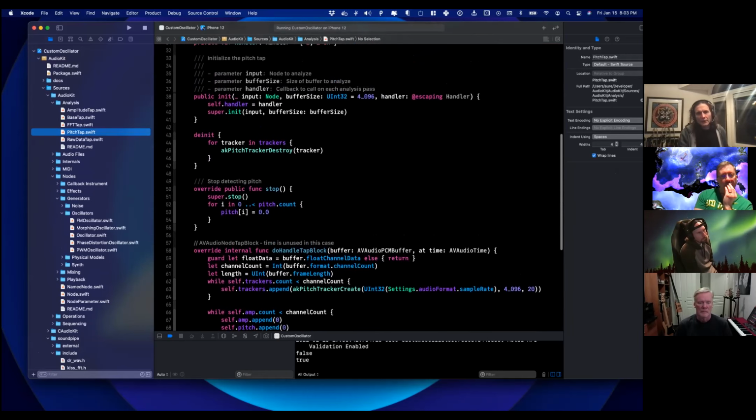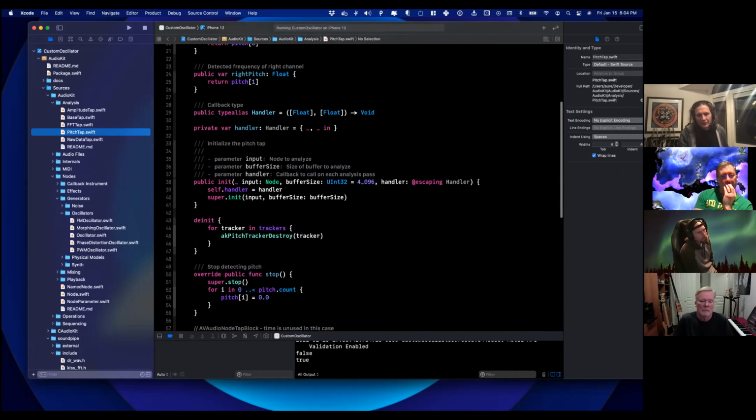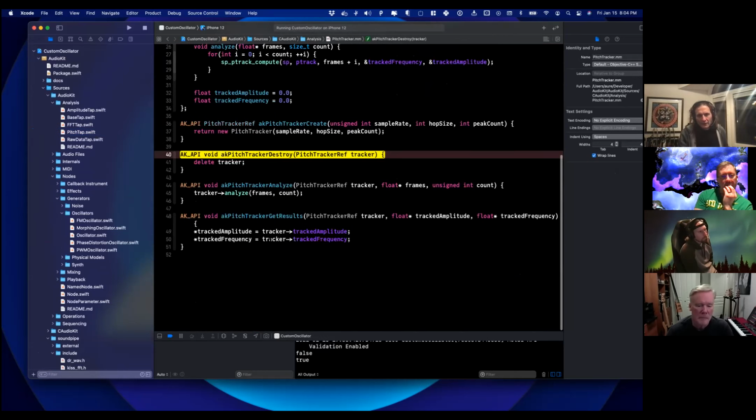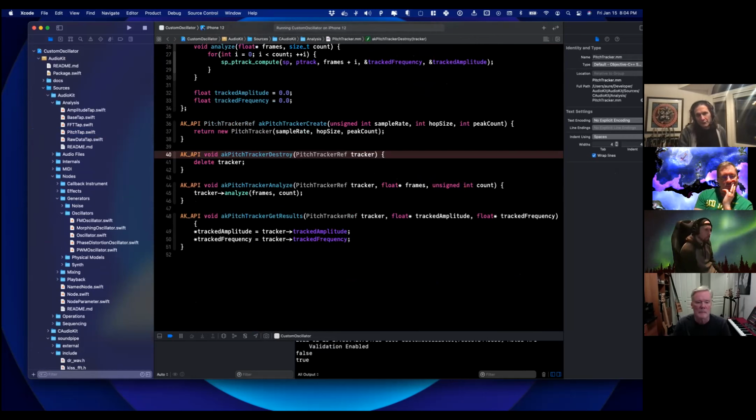This is calling different AK functions like this. The pitch tracker is actually sending a bunch of different kinds of functions down in here, like analyze and get results. So this is getting the current amplitude and frequency out of the C layer and bringing it up to Swift, not within a parameter, but within a function.